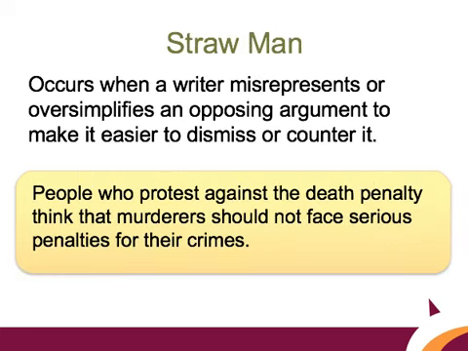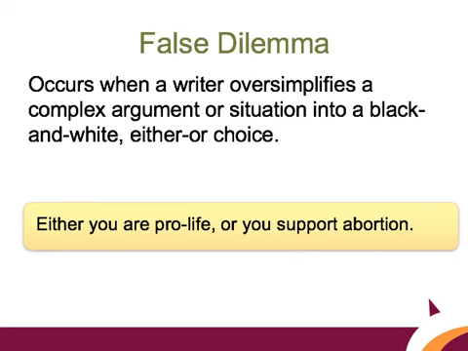Obviously, that's wrong. A straw man is basically when the writer misrepresents or oversimplifies an opposing argument, making it easier to dismiss or counter, right? And in order to convince your reader, you're going to have to present another argument in its strongest form. It's not really fair to undermine someone else's more compelling argument just so it's easier to attack. Again, that might work in some cases, but if someone catches you out on it, if they go, wait a minute, that's not really what that's arguing, then you really lose credibility in the eyes of the reader at that point.